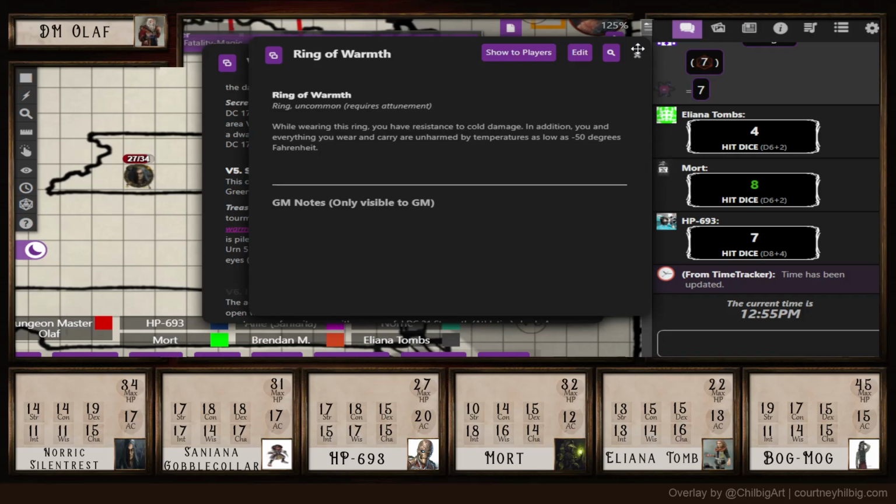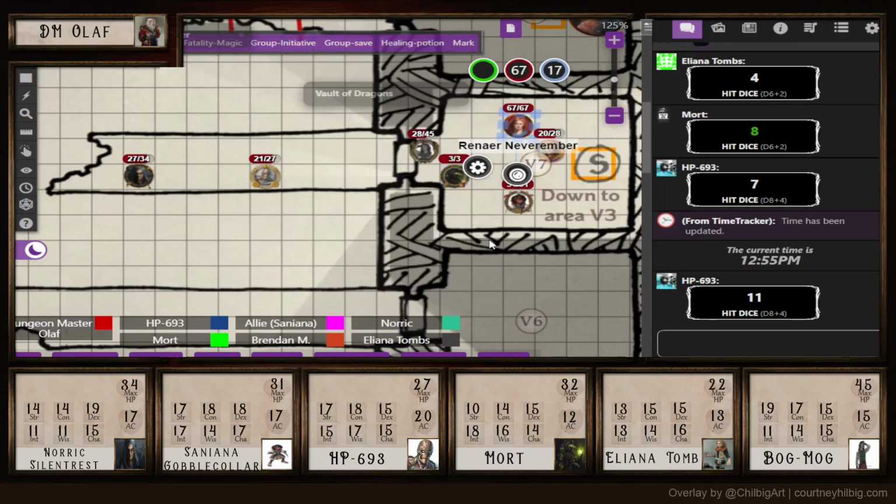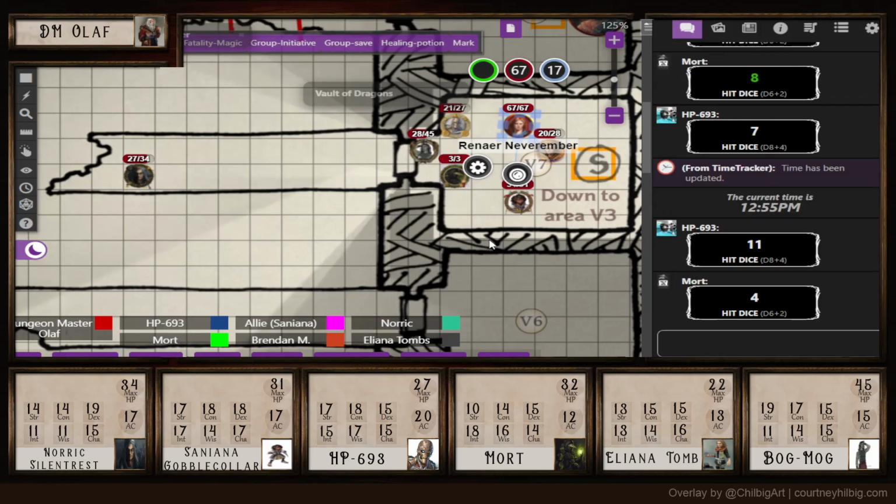I'm gonna hold on to my potion in case HP ever goes down. Yeah, I'll rush in if she goes down. You have the ability on a short rest, don't you, Mort, to recover a spell slot? Yes, I forgot about that. I'm gonna use my last hit die too. 1, 2, 3, 4. All right, that worked. I'm out of hit die though. Does Neverember have Darksight? Yeah, he'll be fine.